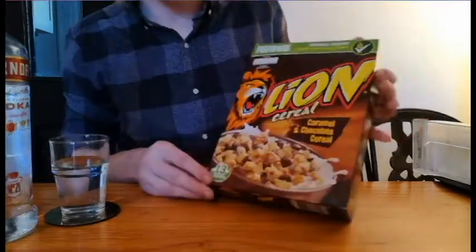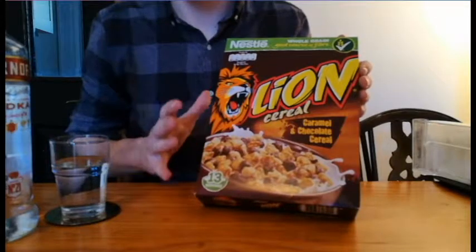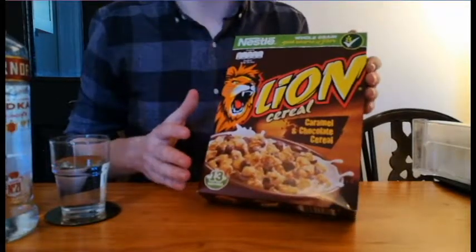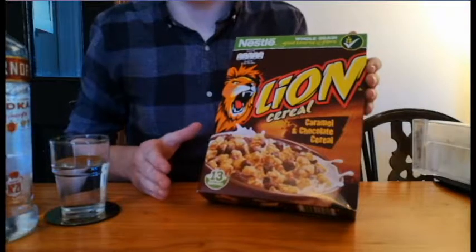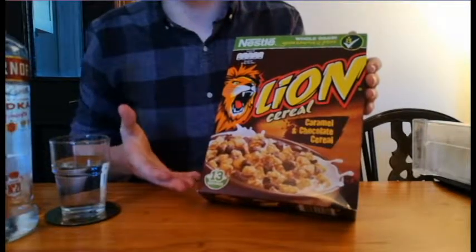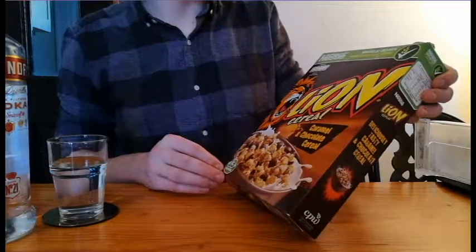You can see that there's 13 servings, which is a pretty good number of servings. I would have preferred something that's divisible by, say, 3 or 4 or 5, because that way you can more easily divide it between the family, and then over each day there won't be a day when multiple people get Lion cereal but not everyone does. 13 being a prime number doesn't have this unless you have a family of 13 people, which is fairly uncommon amongst our viewers, I think.